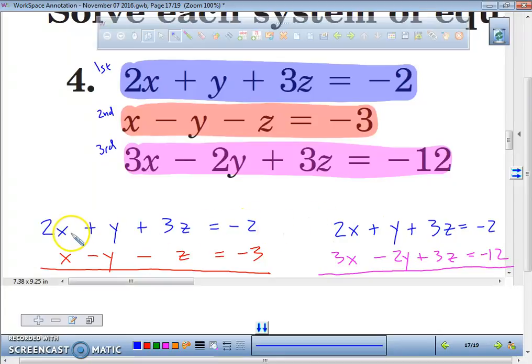So what I did is I just chose the first equation over the second and the first equation over the third. Okay? Now, you would have to eliminate one of these variables in this equation. Whatever variable you choose to eliminate, you must choose to eliminate the exact same variable in the other equation. So, if you guys were to add these together, which one do you think would be the easiest one to eliminate first?